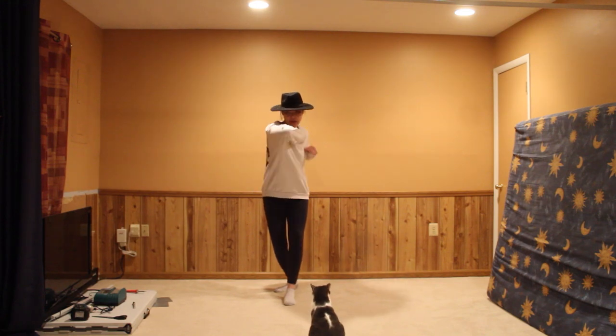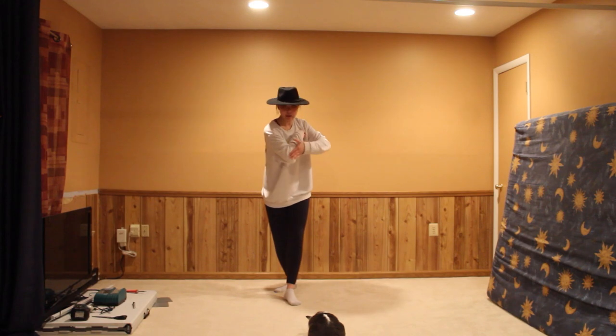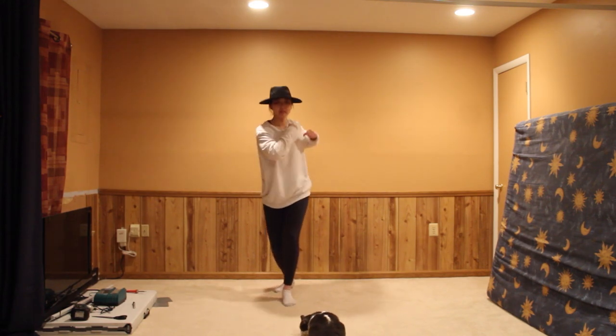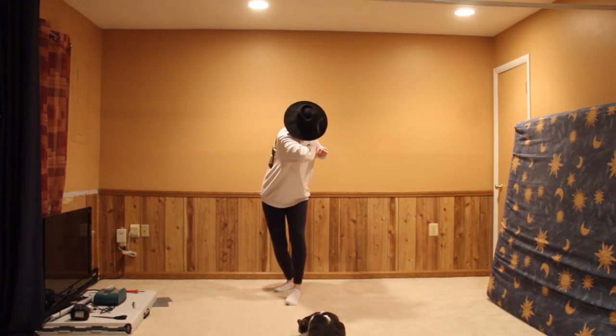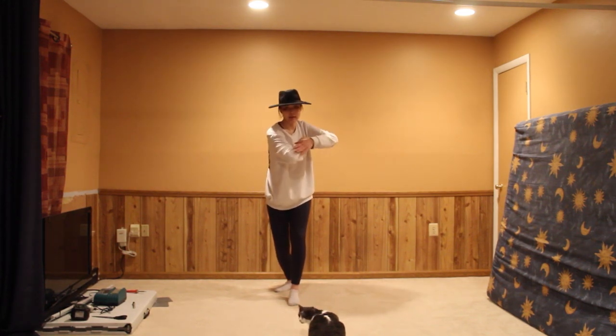On and, you're gonna bring it back up, but this time you're gonna bring your body down towards it. So keep your elbow in place and then bring your body down. At the same time, your head is coming down. And on the one, you're gonna bring your head back up and your elbow back down.